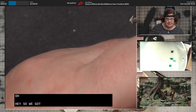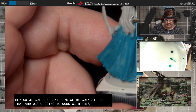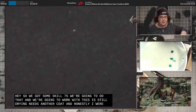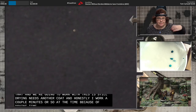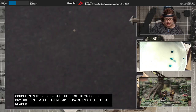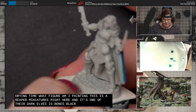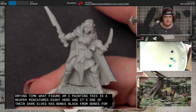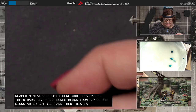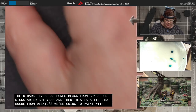Okay, so we got some scale 75. We're going to do that. And we're going to work with, this is still drying. Needs another coat. And honestly, I work a couple miniatures at a time because of drying time. What figure am I painting? This is a Reaper Miniatures right here, and it's one of their Dark Elves. It's a Bones Black from the Bones 4 Kickstarter. And then this is a Tiefling Rogue from WizKids. We're going to paint with it as well.